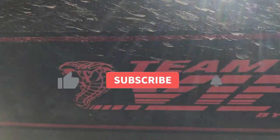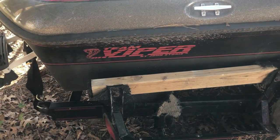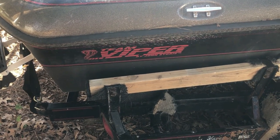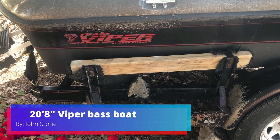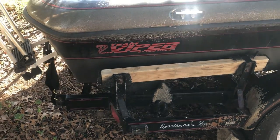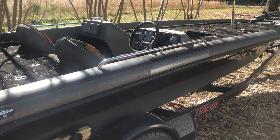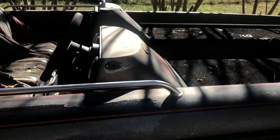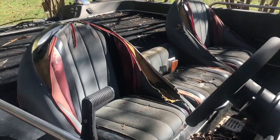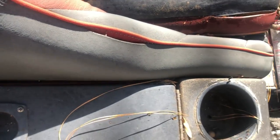What you're looking at here is our new project - the sun's gonna play a few games with us. I've been looking at 10 or 15 boats and decided to pick this one. It has a very unique story. This is a 1995 20-foot 8-inch Viper Cobra bass boat. I took the windshields off so nobody would break them, but as you can see this boat absolutely needs everything - tree branches, leaves, fix-a-flat, all kinds of stuff.